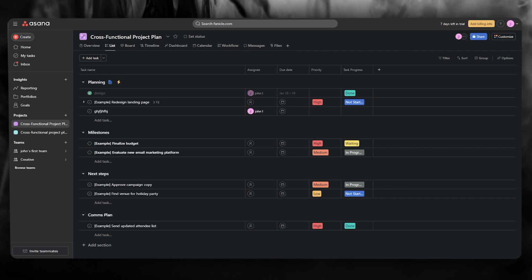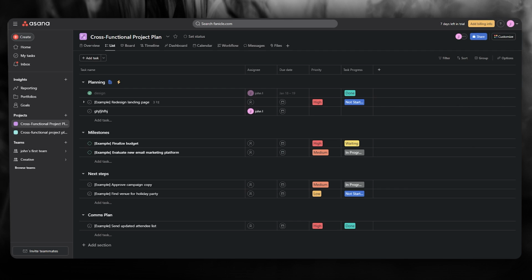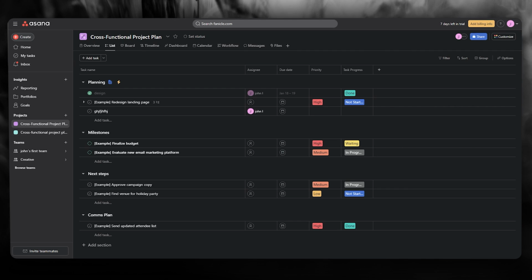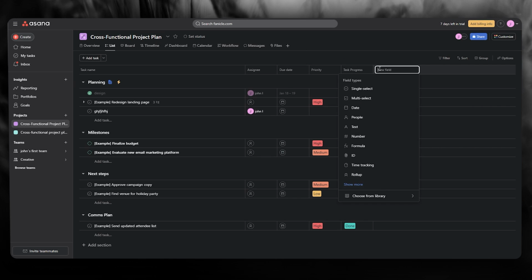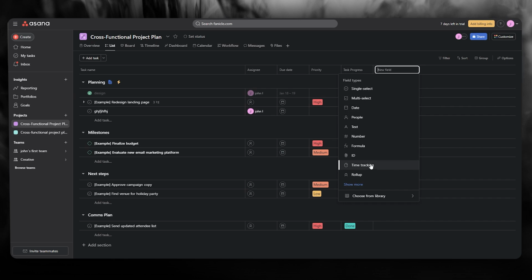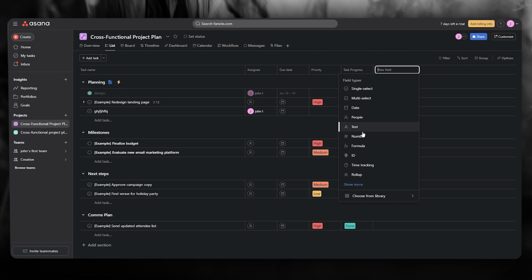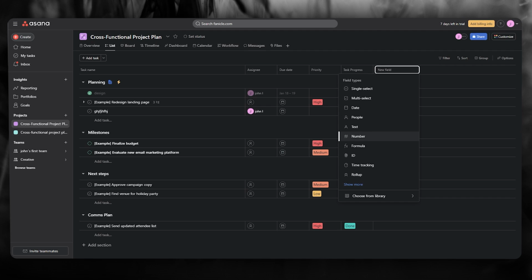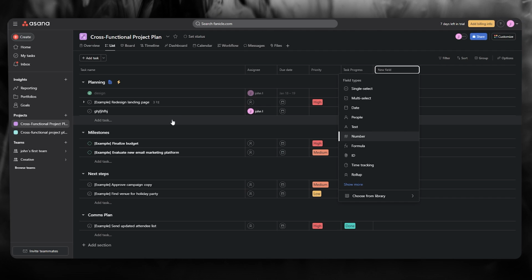So, to start things off, what you're going to be doing is first of all, you're going to come over to your list views. Okay. And once you're in your list views, what you're going to do over here in your task name, you're going to get this plus icon, right? So you're going to click on add field. And once you click on add field, right about here, it's going to give you all these different types of things, and you can add your tags fields from this section. Okay. If you want to, that depends on you if you want to do so.